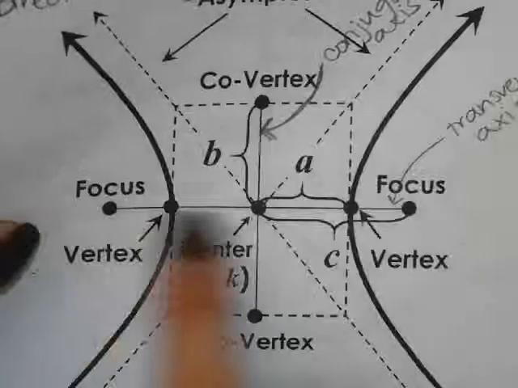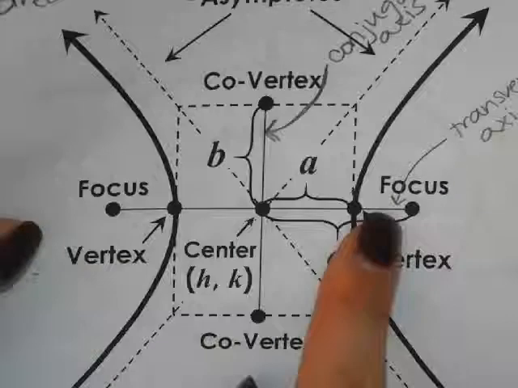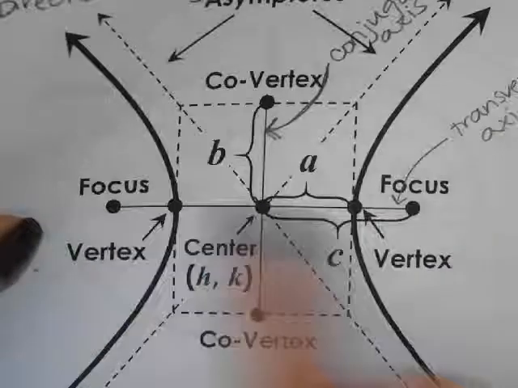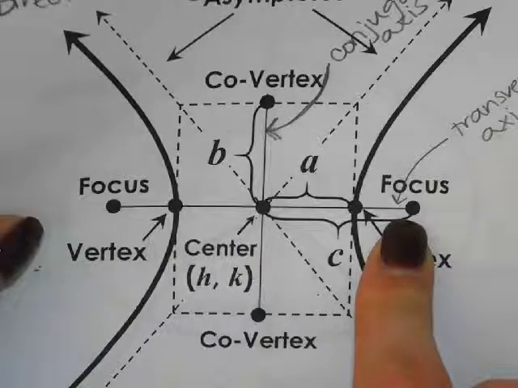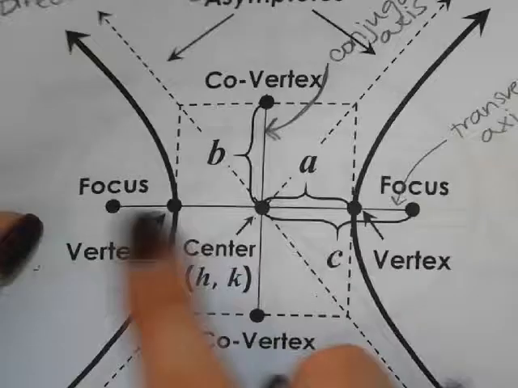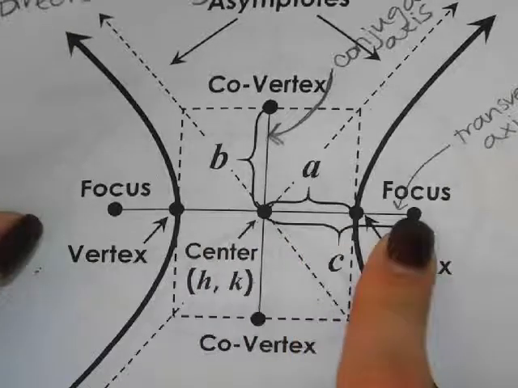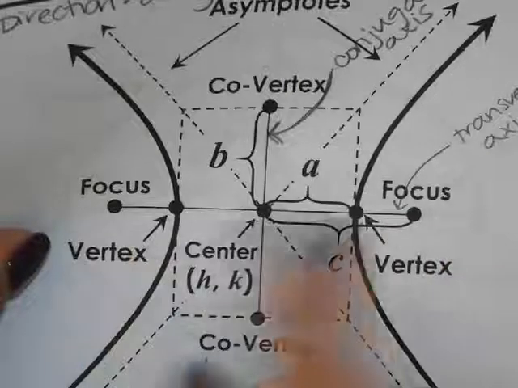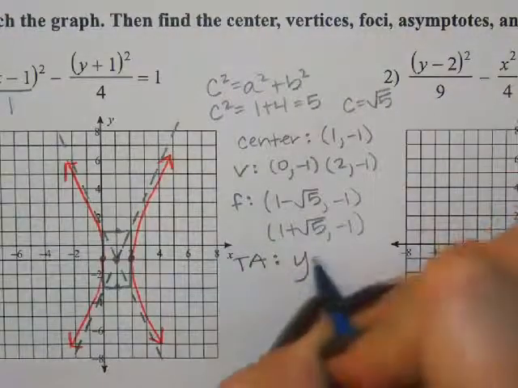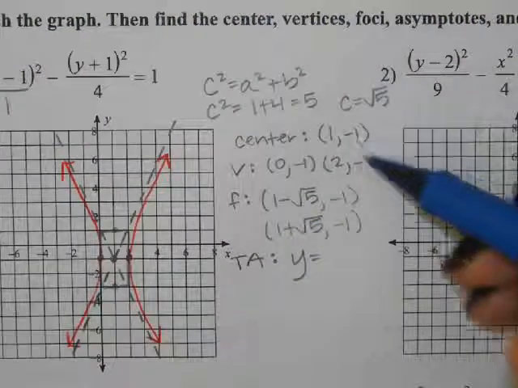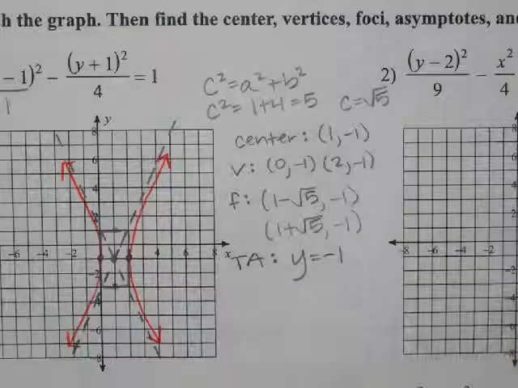Yeah, it's the one that cuts the parabolas in half, so they fold on top of themselves, right? And this is a horizontal line, so it's going to be written as a y equals equation. And it goes right through the focus and the vertex and the center and the other vertex and the other focus. So we have to look and see what that y value is that it cuts through. So y equals, and then what do we notice about the y value? It's negative 1. Cuts through that y value of negative 1.